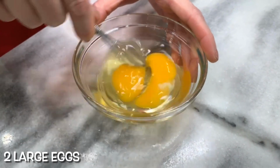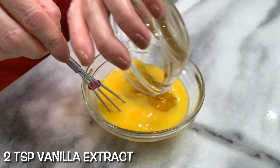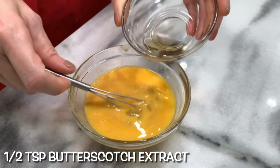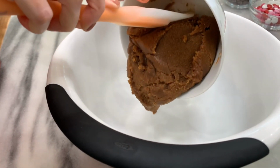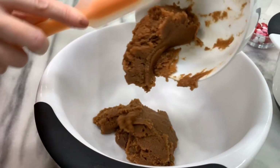Whisk your eggs. It'll make it easier. This is all by hand, not with a mixer. Vanilla extract. This is optional, but this is some butterscotch extract. Move your butter and sugar mixture into a larger dish, so again, it can cool faster, and then we're going to mix it into everything else.